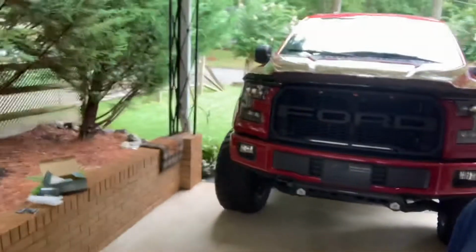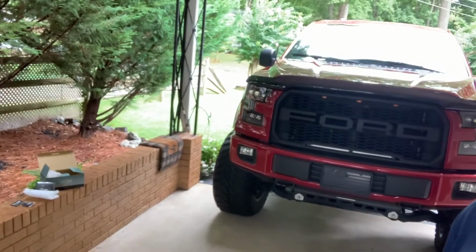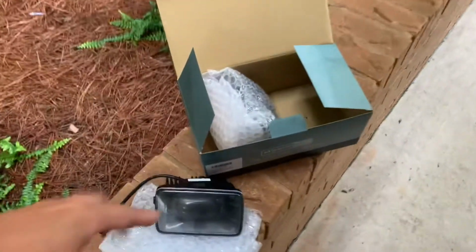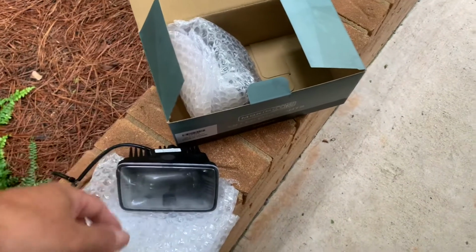As you guys know, I just put the Alpha Rex headlights in yesterday. So today is day 2 of the install, and you see on the brick wall what I've got going in. I'm going to be putting the Morimoto fog lights in. So hang out with me a while. Let's get this done. All right, so we got both the Morimotos.